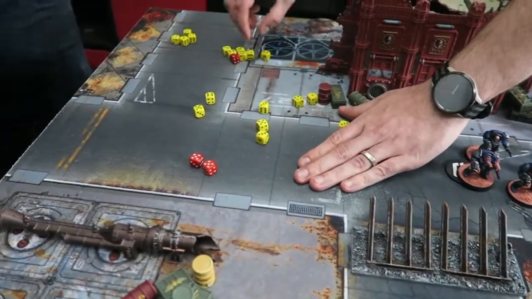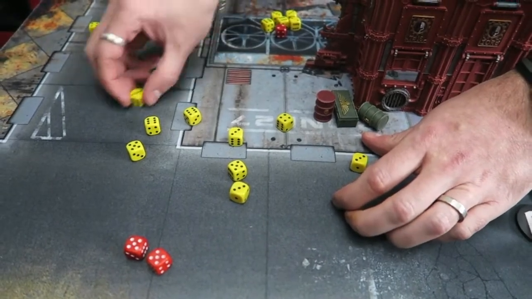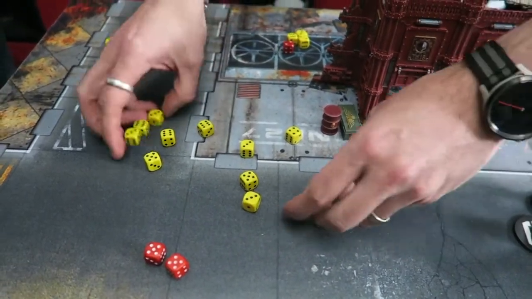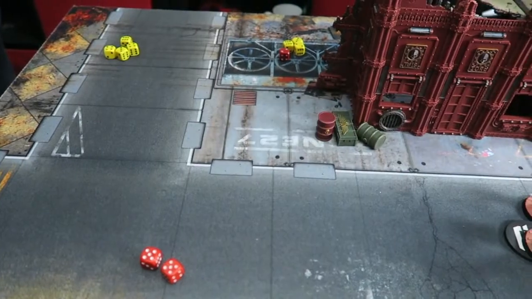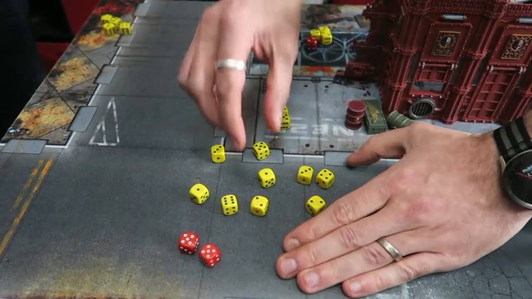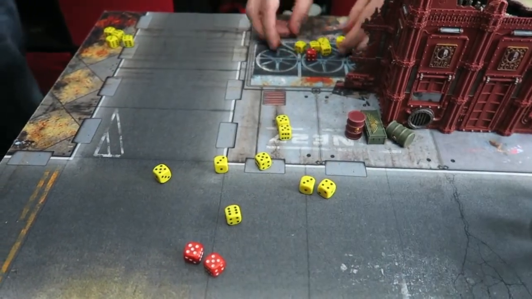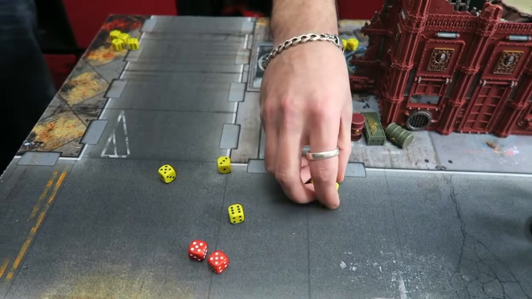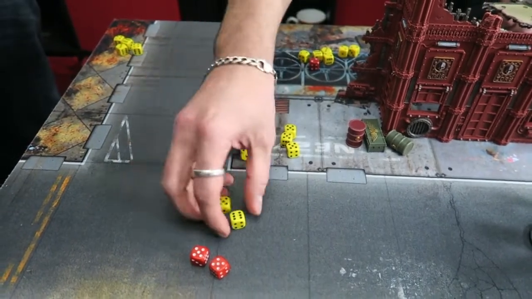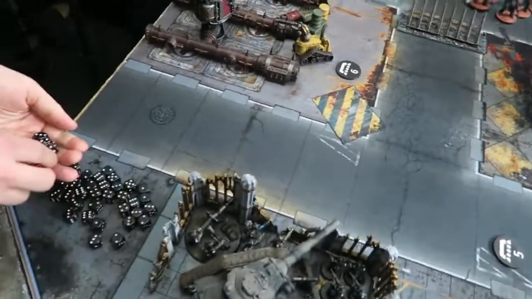Then bolt rifles, reroll to hit. Funky relic. Two sixes, two extra hits. Show me them threes. Not the closest target, so they don't get the plus one. You roll the ones. All minus one, isn't it? Minus one, yep. So eight. Nine, ten saves. Ooh. Minus one.